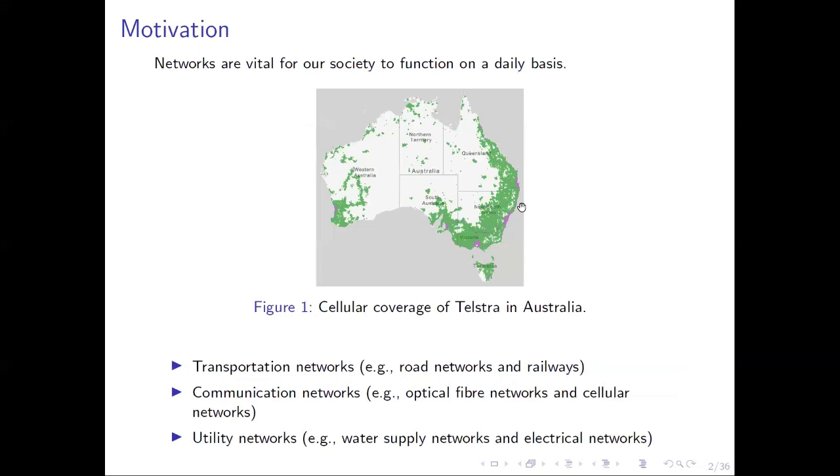Okay, so first I'll begin with a little bit of motivation. I just want to point out that networks are very important and we rely on them day to day. So I'm sure that many of you have used some sort of network that I've listed here. Whether it's some sort of transportation network to get here, if you're on Zoom, you're relying on some sort of communication network. And obviously, utility networks are very important as well.